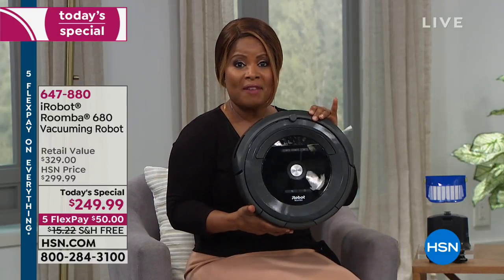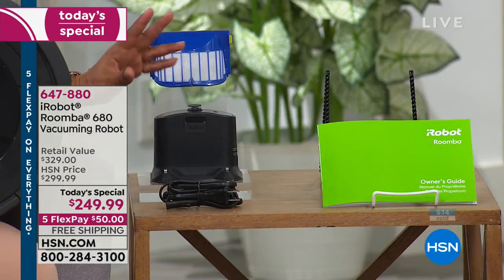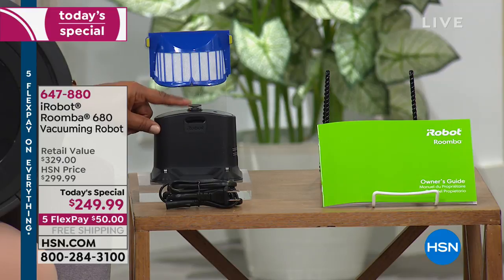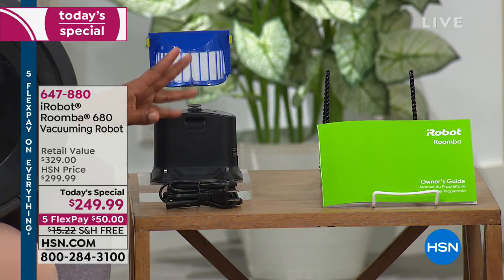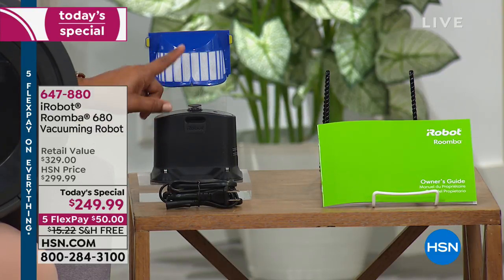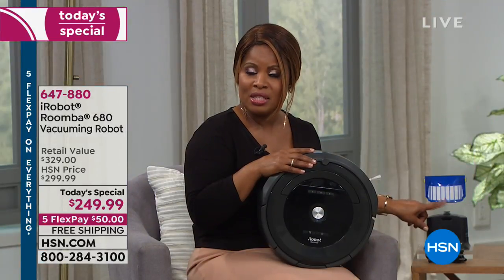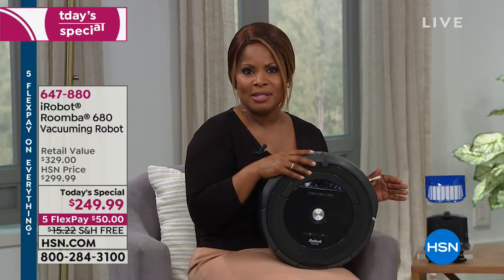You obviously get your iRobot Roomba vacuum. We're also including that charging base — that comes along with it. I remember when that was a separate purchase. The robot automatically knows to go back to its charging station, so when you get home, it's already set and ready to go again. We include a filter — we recommend changing them out every six months. We also have additional brushes available on our website at hsn.com.